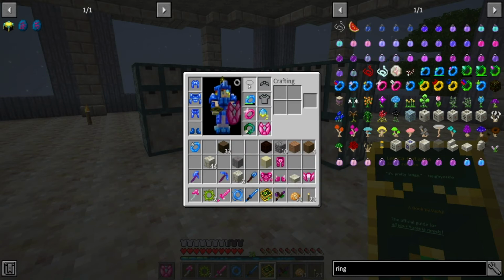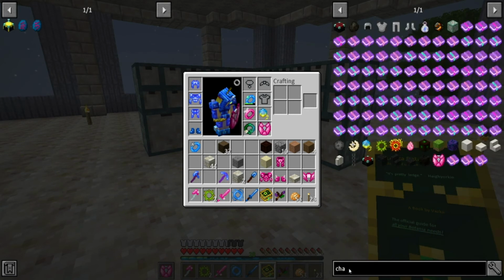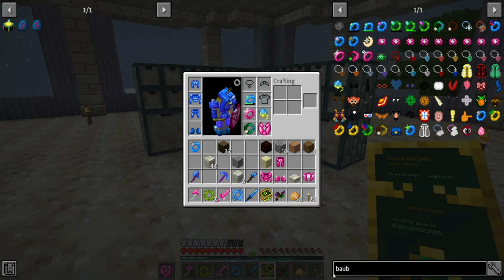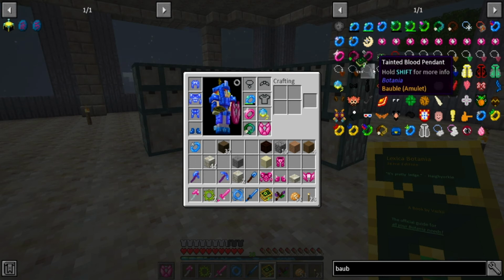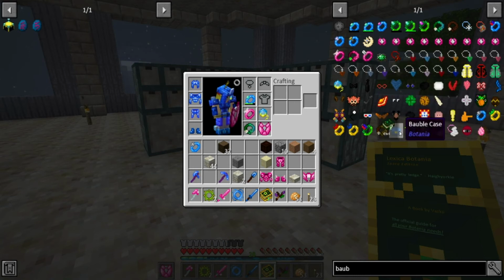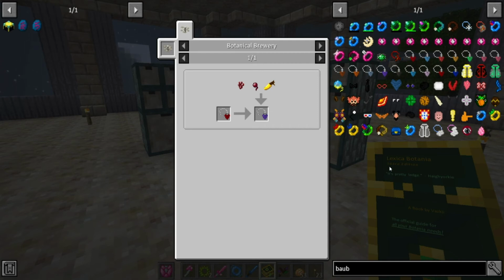Now I would like to get a necklace. So there is the Pyroclast pendant for fire, but I'm wondering is there a potion that negates or lessens wither? Because that's what the wither skellies are gonna do to me. So I need to know a potion. So maybe in... might be worth making an invisibility cloak.